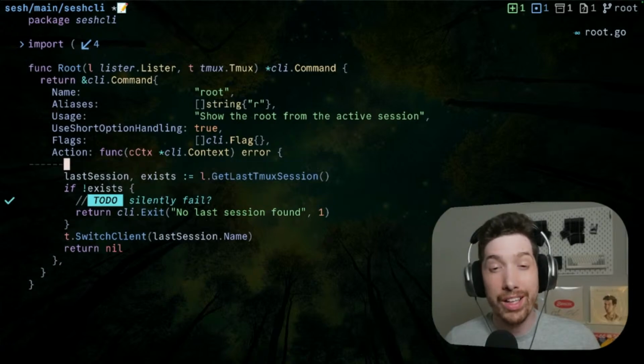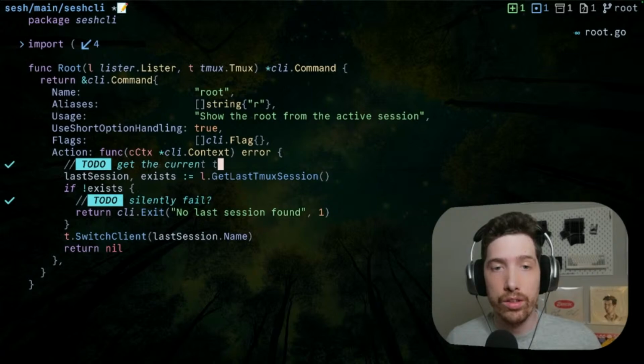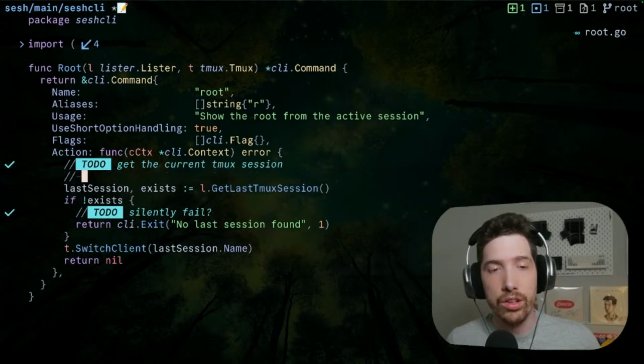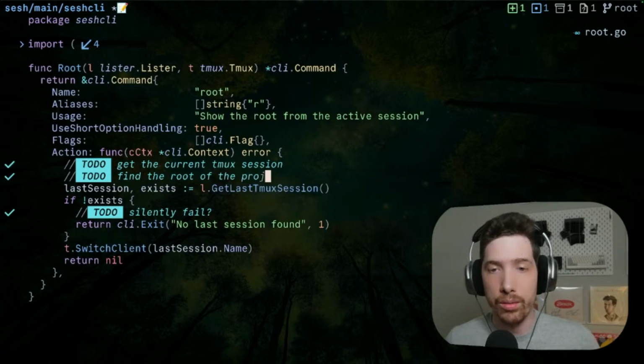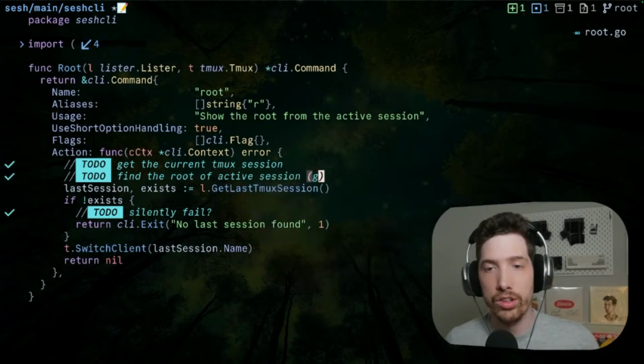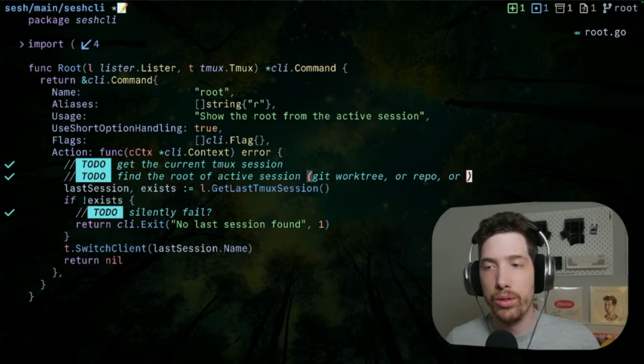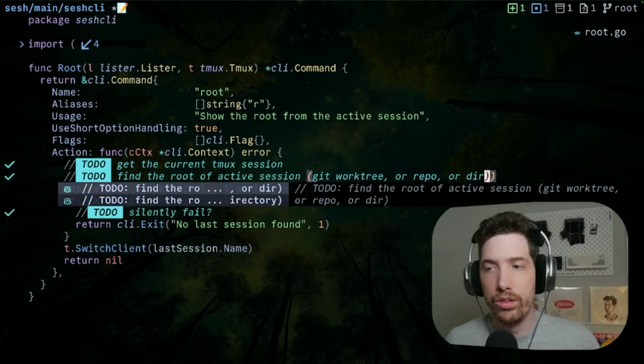So instead of getting the last tmux session, we'll get the current tmux session, and then find the root of the project of the active session. Get worktree or repo or dir.